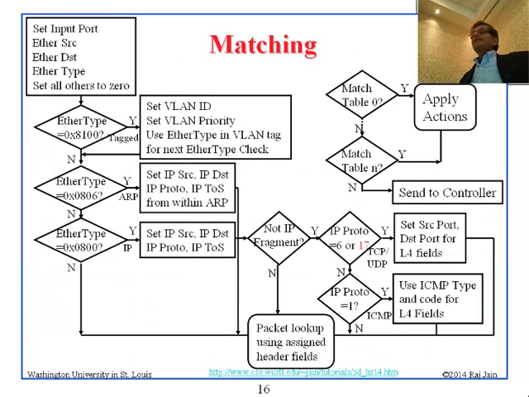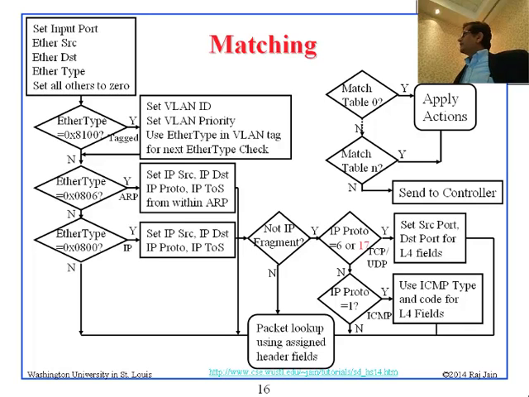You can't simply find the IP header because, remember, this morning we talked about how a header is inside a header inside a header, and we keep adding more headers. So to find where the Ethernet address is, you may have to look inside somewhere. It's not always outside. So this is how it is done. First, you find out the input port. You know that it came from wire number 1, interface number 1, the input interface. And then you find out the Ethernet source address, destination address, and type. Set everything else to 0. So this is from the outer header, right?